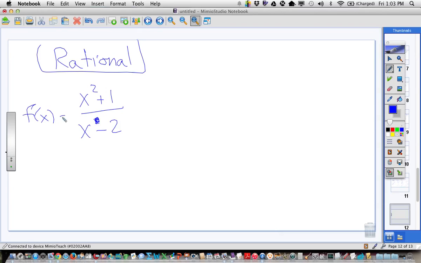Now we're not going to get into these very much. We're going to do stuff with these in chapter 2 and chapter 4. But these are the kind of functions that might look something like this. I don't know, not this one necessarily. But they have, say, a vertical asymptote. So it might come in and do something like this. And it might go up like this or something. It'd be a vertical asymptote there. It could be a horizontal asymptote here.